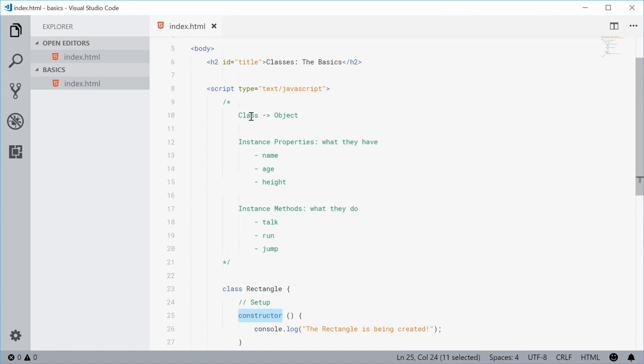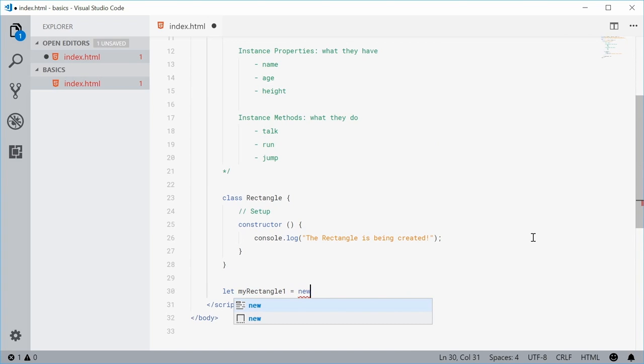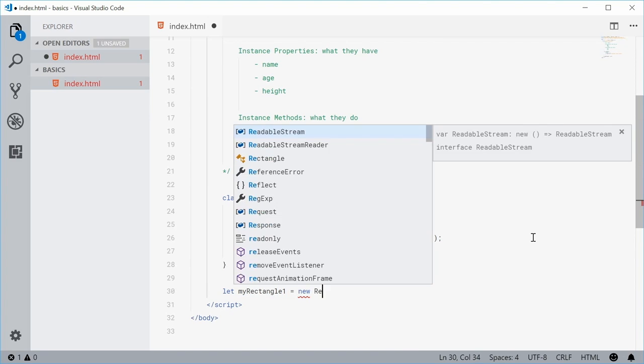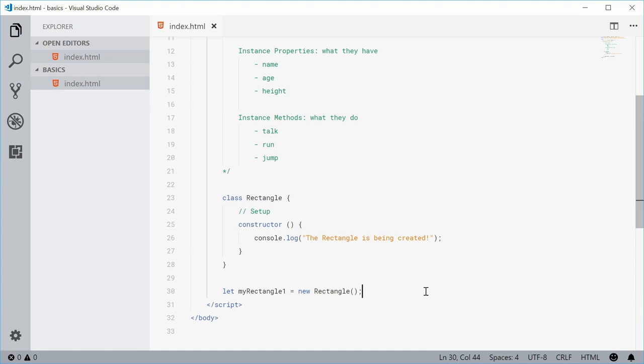So we have a class. Let's now create an object from that class. Down here, let's create a new variable, and we'll call this one something like myRectangle1, which is then equal to a new object based off this class. Let's type out new, that's the new keyword, and then say Rectangle just like that, and then two parentheses to actually call that constructor method. If I hover over this, we see we get constructor just like that. So this will call the constructor method.